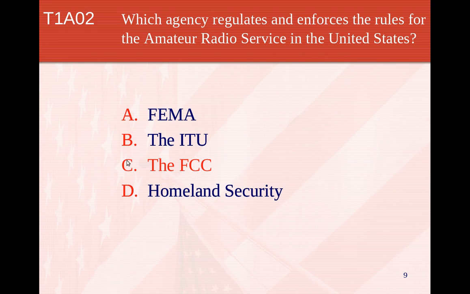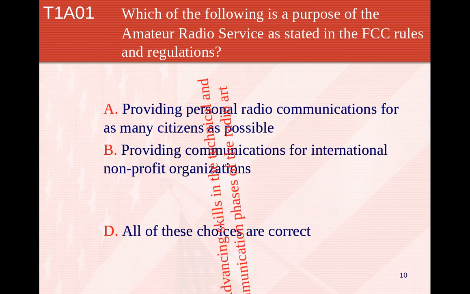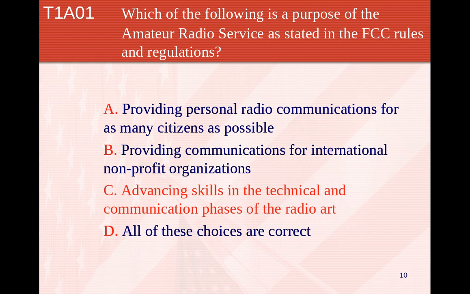Which agency regulates and enforces the rules for the amateur radio service in the United States? That, of course, is the FCC, the Federal Communications Commission. Which of the following is the purpose of the amateur radio service as stated in the FCC rules and regulations? Advancing the skills and technical and communication phases of the radio art.